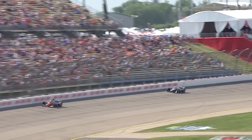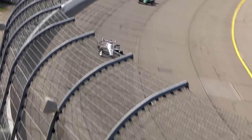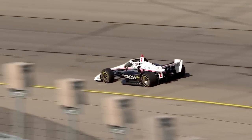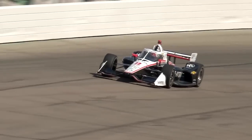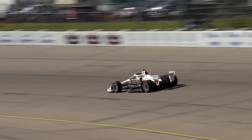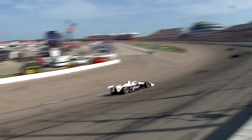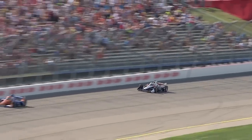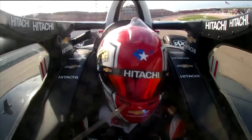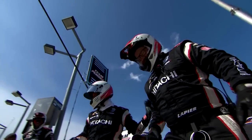And Joseph Newgarden coming to the white flag. Ryan Hunter-Reay, a 3-time winner. Same as Joseph Newgarden. He's got a chance to top him here today. What a terrific drive. Got the jump on his teammate when it counted, and then just managed this thing. Through 3 and 4, Joseph Newgarden can climb within whispering distance of the championship. Win number 4 in the season. Win number 4 in Iowa. Joseph Newgarden wins the first half of the Hy-Vee IndyCar weekend doubleheader.